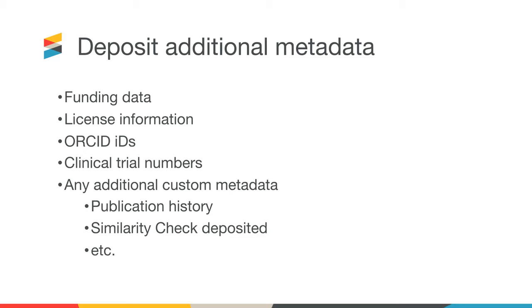And there you can put in absolutely anything you want. It's basically a free text box for any additional metadata that you want to display. Commonly used metadata there are publishers will display the publication history, so the date on which the manuscript was received, accepted, and published. You can state there that you are running your content through Similarity Check to check for plagiarism. You can pretty much say anything you want there. So that's a nice flexible place for you to display additional information.